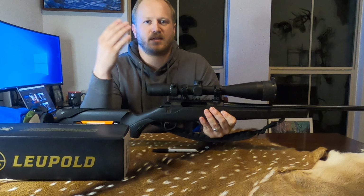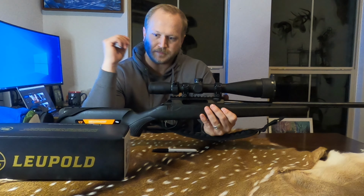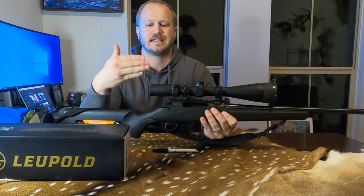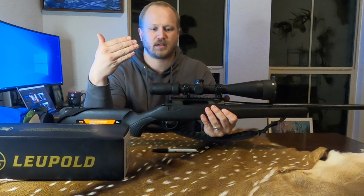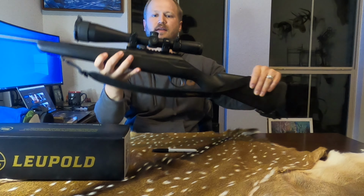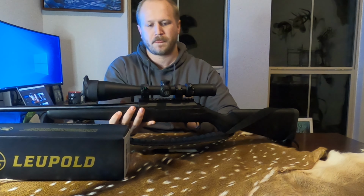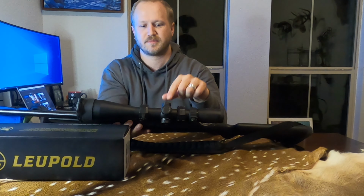All right, so now let's talk a little bit more about the ins and outs of the scope itself. So like I said, it is the Leupold Mark III HD 8x24x50. It is in mils. It has the side focus TMR reticle. This is the side focus parallax adjustment. It also does come with an exposed elevation turret, uncapped, and the windage turret comes capped.